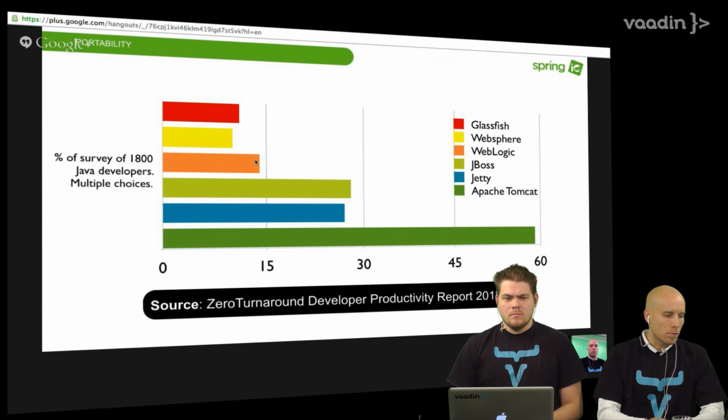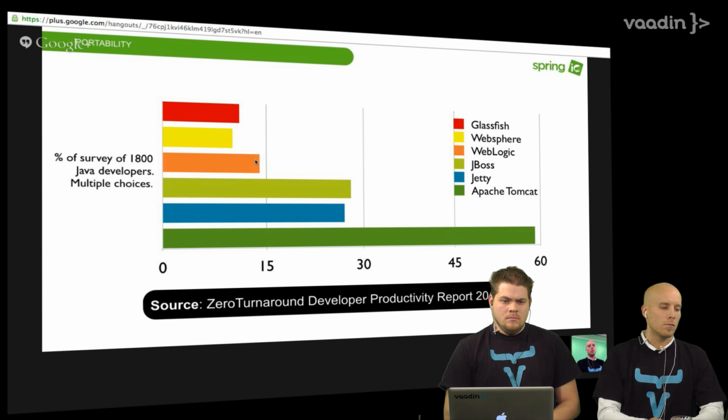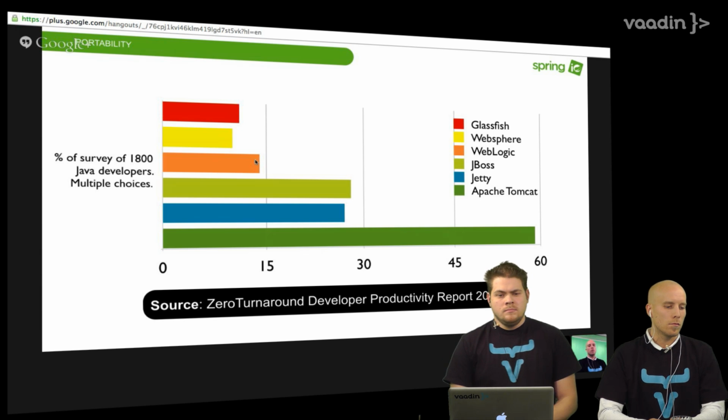Spring always has been and always will be very much about portability. It's no surprise then, of course, that two of the top three most prolific application server destinations are destinations that can only run Spring. They don't support full Java EE. So, for example, Jetty and Tomcat are two of the top three, along with JBoss. And of course, Spring works just fine on numerous versions of GlassFish, WebLogic, WebSphere, etc., and JBoss.